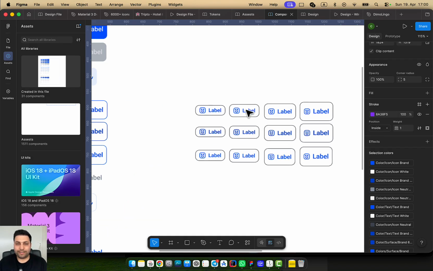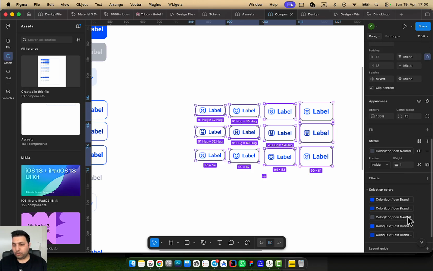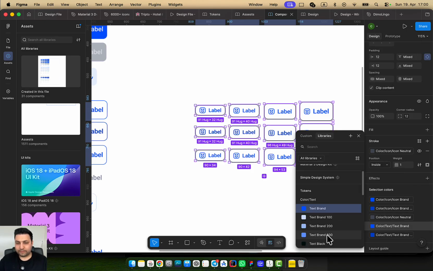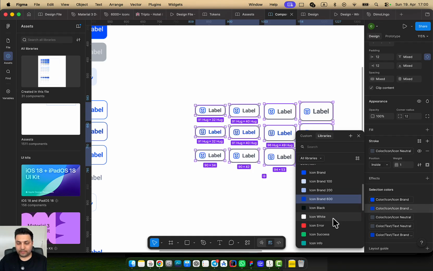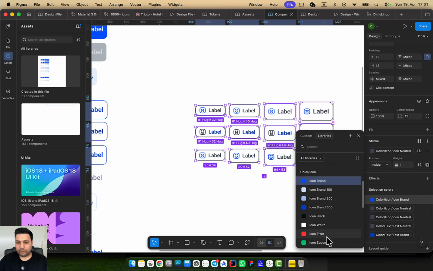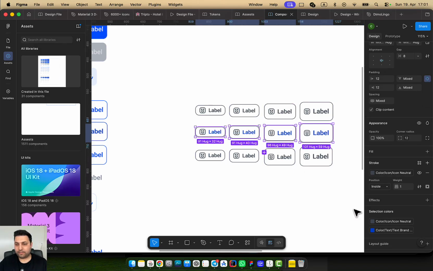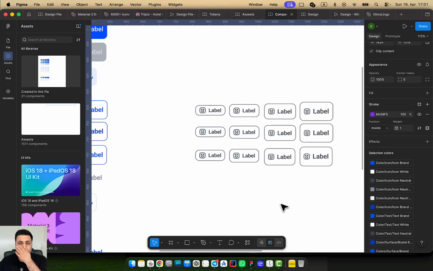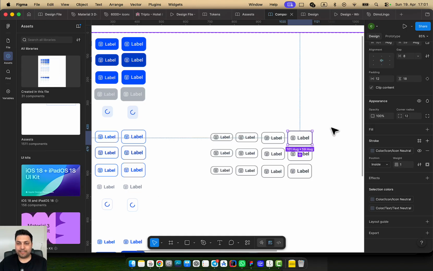Okay, and also let's change the text color, make all of them neutral. So icon text here, we say neutral, and also the icon, we say icon neutral. Very good. Icon brand, and also this one icon neutral. Also just these text neutral. Let's go with that, and when it has some problem, then we can change it.